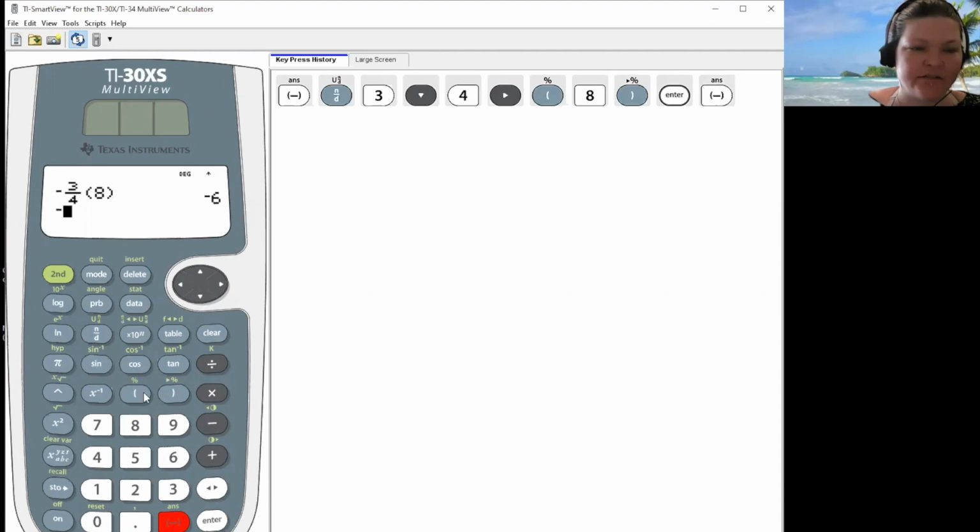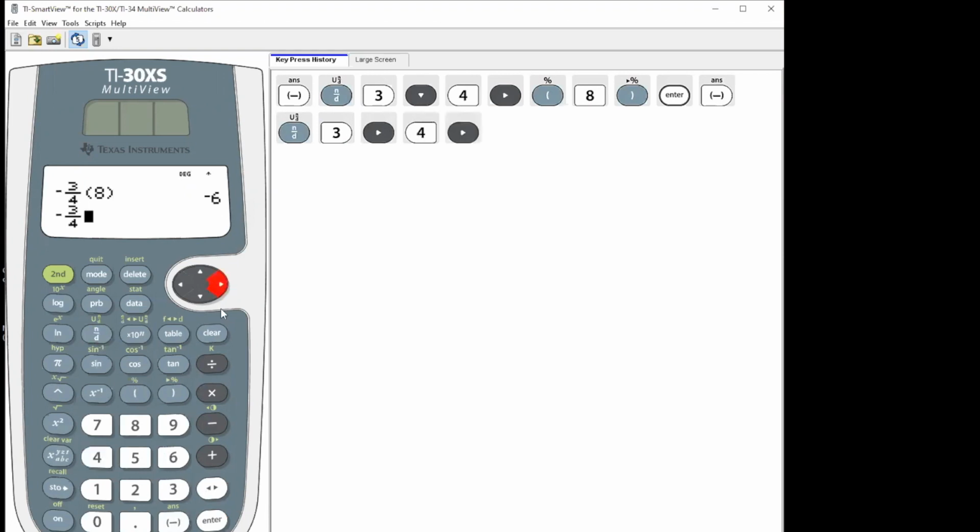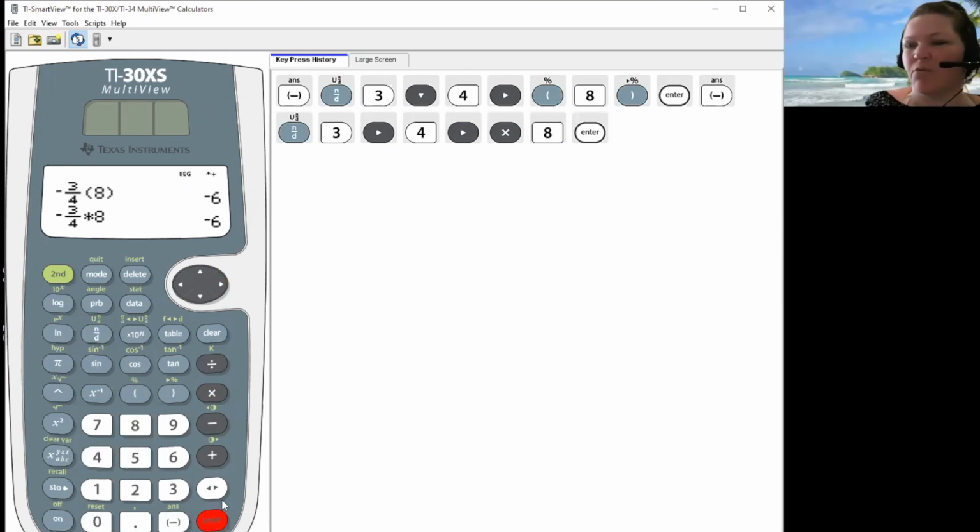You might have also used a times button. I didn't use mine, still got the same answer though. Yeah, as long as you got -6, you're fine. There's not one right way to do it, Stephen. Manal's doing it by knowing what it means to do fractions. She's dividing by 4 and multiplying by 3. It means the same thing, right? But you better be getting -6, or we're having a calculator error or a logic error one way or the other.